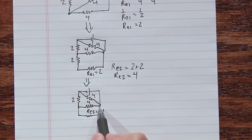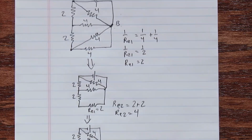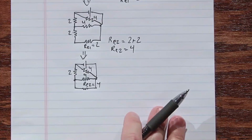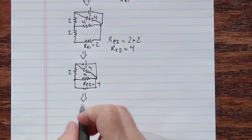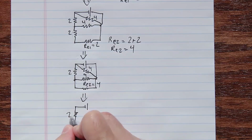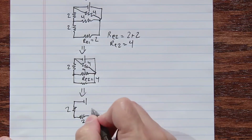And now you can see that between this point and this point, I can go either along this path or along this path and cross only one resistor at a time. And you see that we have two 4 ohm resistors in parallel. And we already worked that out. When you have two 4 ohm resistors in parallel, they give you an equivalent resistance of 2 ohms. So I'll go ahead and draw my next circuit. And this makes a 2.